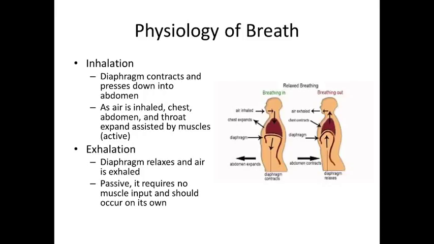As that happens, our chest is allowed to essentially grow larger, okay? And when that happens, we inhale air. Air comes in and it flows into the chest via the throat and then hopefully down into the abdominal cavity as well. This is also assisted by muscle, in terms of, again, our diaphragm contracting to allow this expansion to occur. And there are teeny tiny little muscles in between each one of your ribs that will allow your rib cage to expand even further if it's necessary.